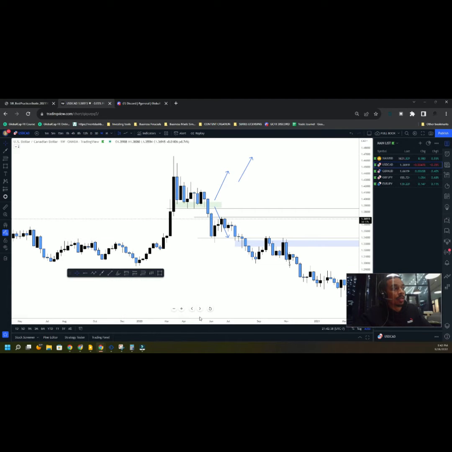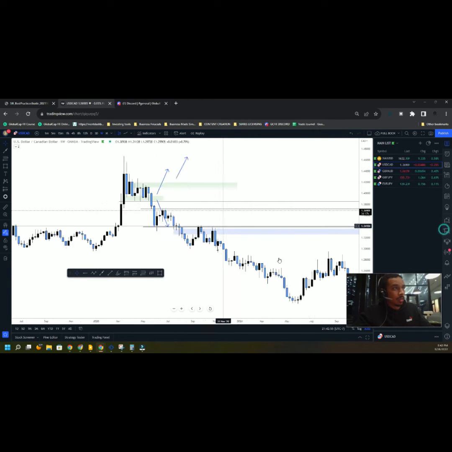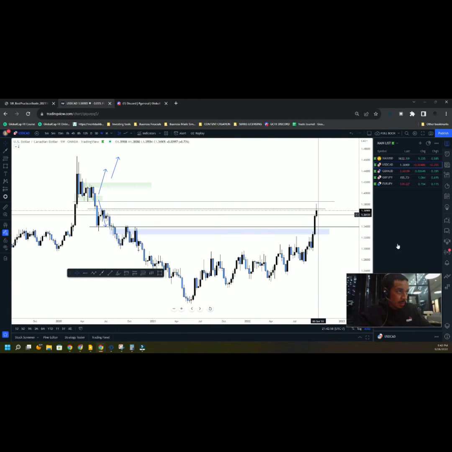Other times, it'll come into a supply zone, such as this area right here. It'll hover around for a little bit and create some type of a setup, whether it's a double top or lower highs, impulsive candles, etc. Looking at it right now, fast forwarding to the present, we're only into Monday, and it has already pushed back into this blue candle that initially broke out of this demand zone right here. It has already filled over 75% of this candle.